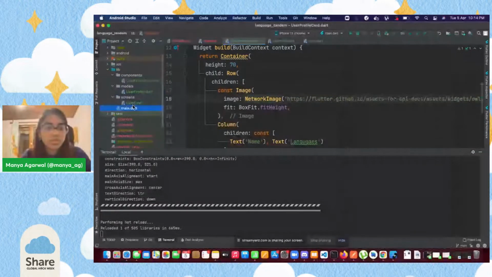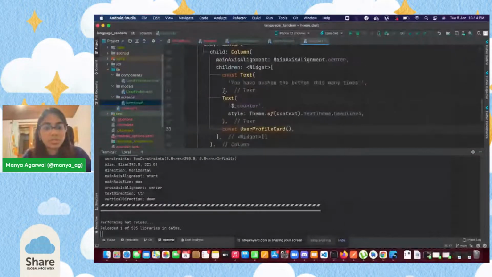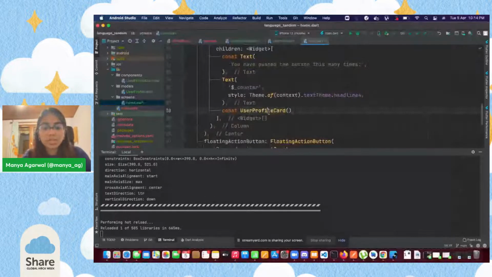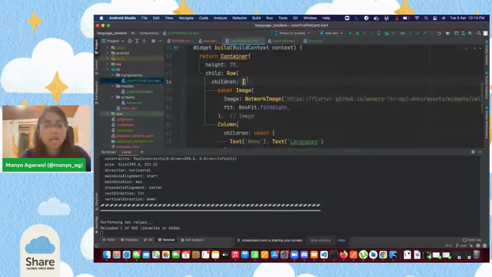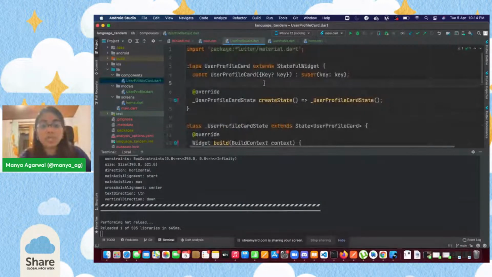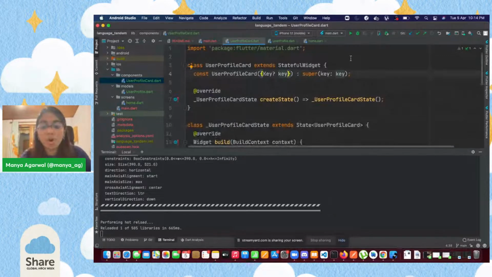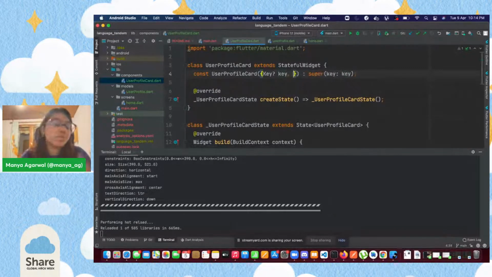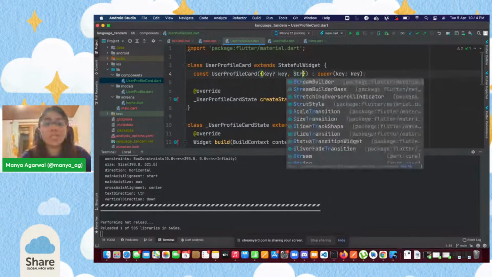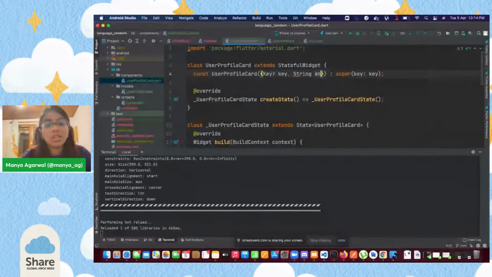So we could do this, and we could put like a for loop and start displaying this card multiple times. What we would want to do here now is sort of take values from the code. So we take string name, and we do string image URL.